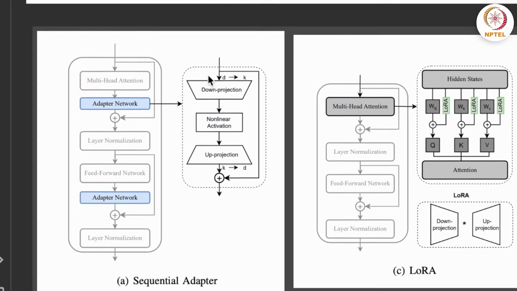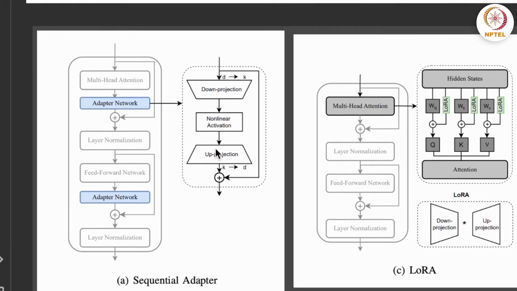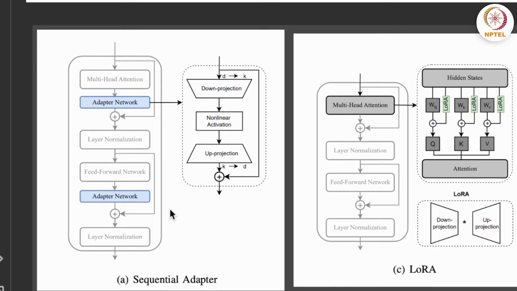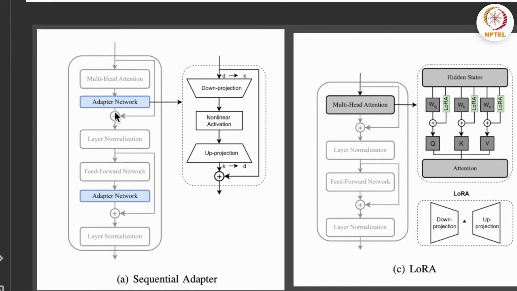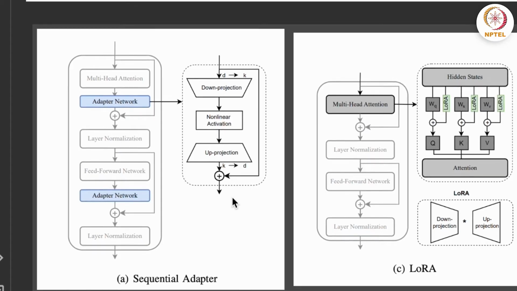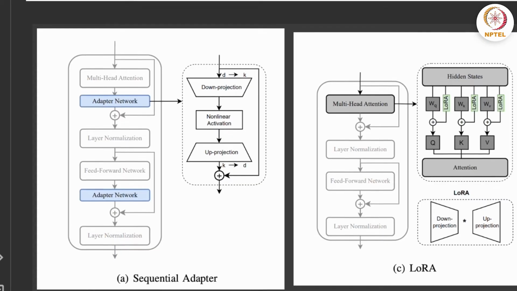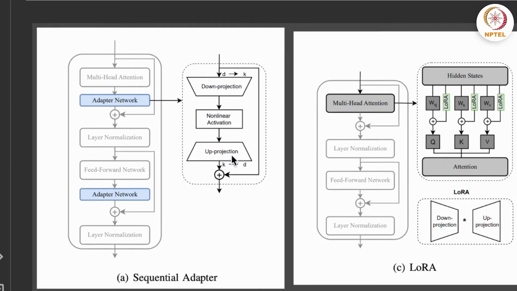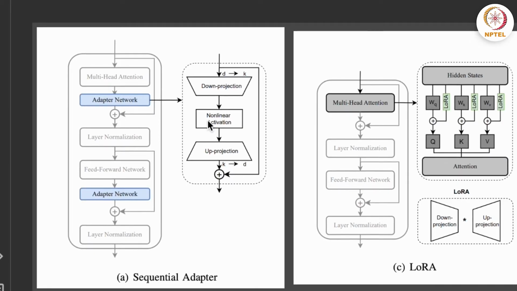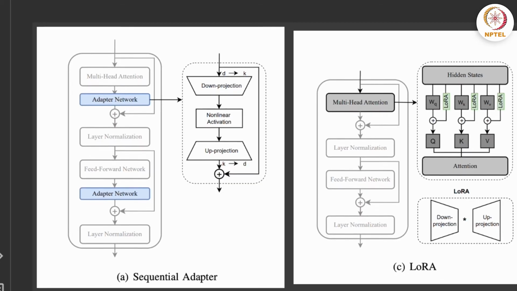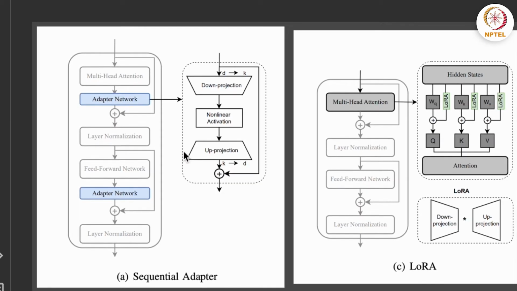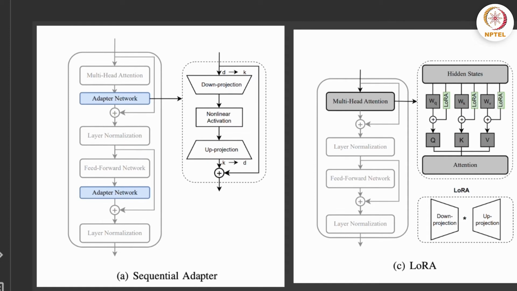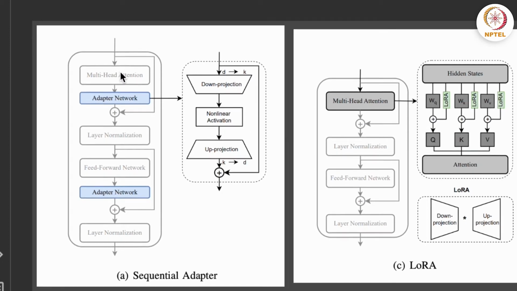Each adapter typically involves two key transformations. First, an upward projection, which is like matrix A, where this transformation maps the input from the original dimensions to a higher dimensional space, allowing for more complex interactions to happen. And then we have the downward projection, that is matrix B, which after processing through this adapter, projects the information back down to the original dimensions, aligning it with the model's existing structure.